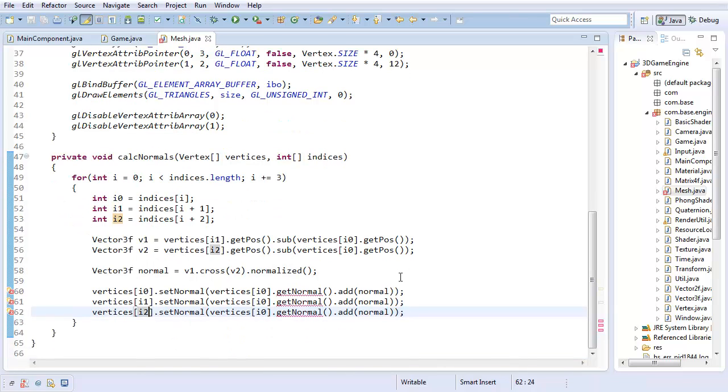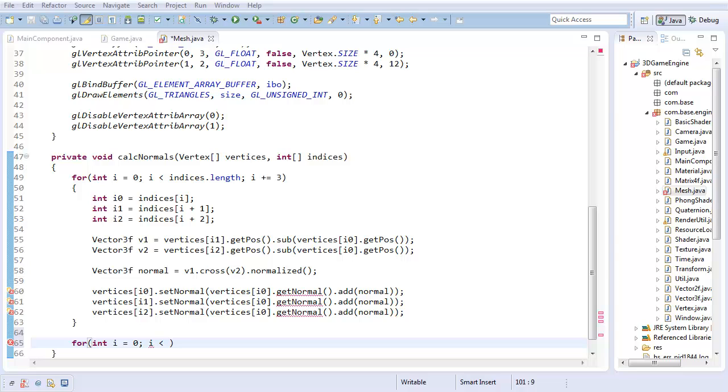Now this is going to make the length horrendously wrong, but that's okay, because the end result will be in the appropriate direction, and that's all I care about. Essentially the direction is going to end up being the average direction of all the normals I add to it. And from there I just need to do one more pass, so int i equals 0, i is less than... Wait, this just needs to go for the vertices, right?